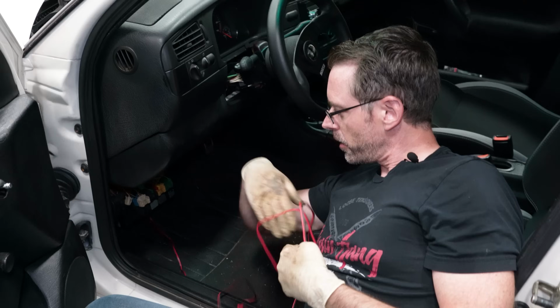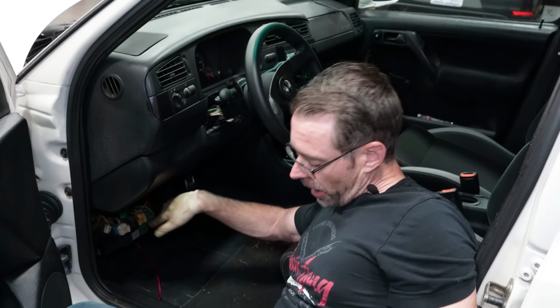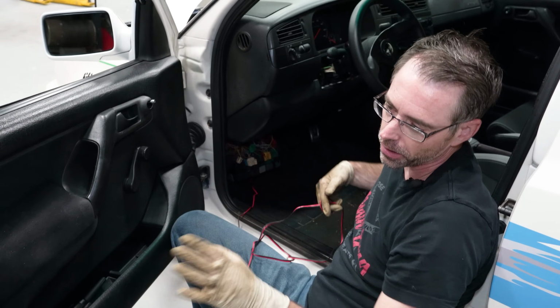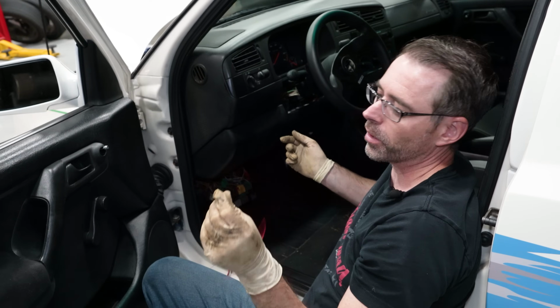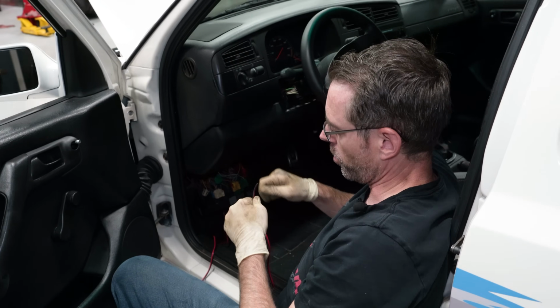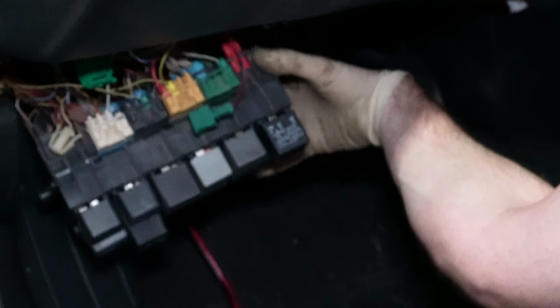This is our fuse panel that I pulled down from underneath our dashboard. The thing I would recommend for you, the average person, to do: I'm pinning this into a wire that we've already run. There are jumper fuses you can buy that allow you to wire into a fuse. That way you'll get a wired connection. It's easy to do, and not in a way where people run a wire and twist it around and then jam it into the fuse hole. Don't do that.